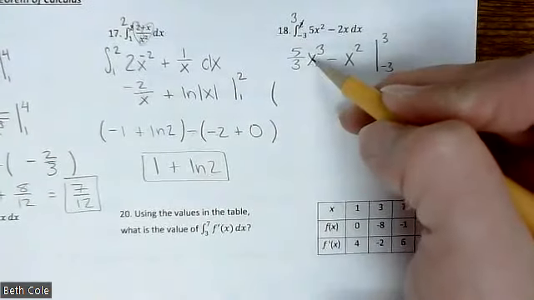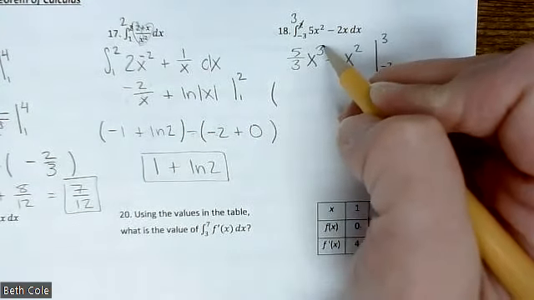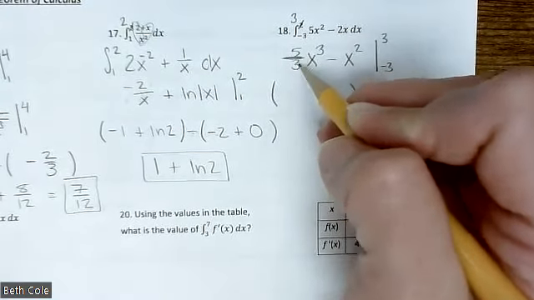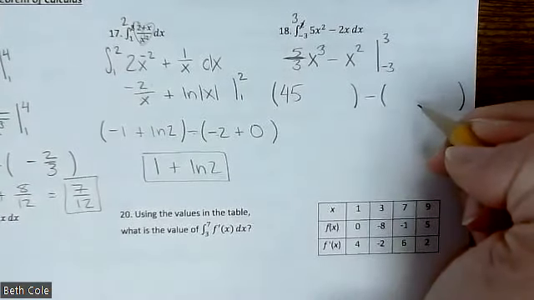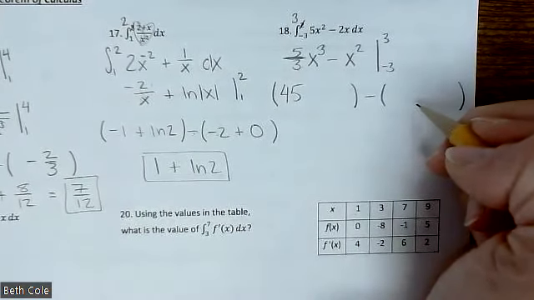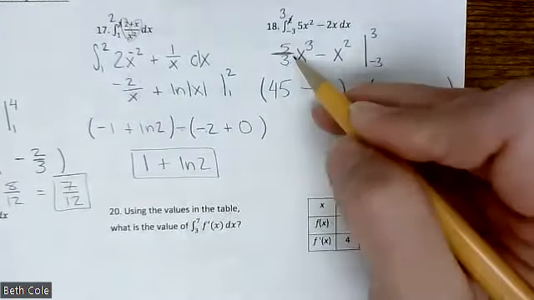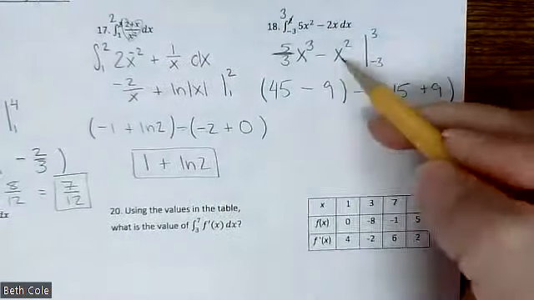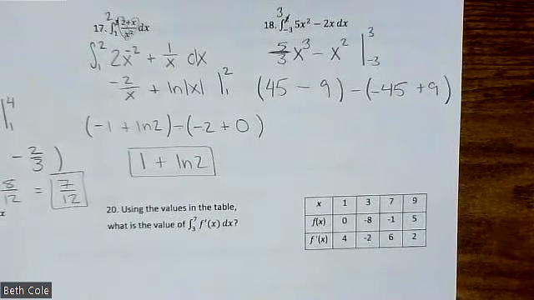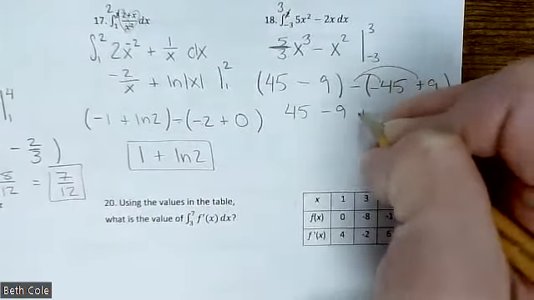All right. If you plug in 3 cubed, we're doing the upper boundary. So 3 cubed is 27. 27 divided by 3, 9 times 5 is 45. I just didn't want to do 27 times 5, but yes, in theory, that would give you the same thing. All right, minus 3 squared is 9. And then if you do negative 3, you're just going to get a negative 45 there. But this will still be a plus 9 because when you square something, it's going to turn positive. And then you can get through this whatever way you want. I usually distribute the negative first, but it comes down to personal preference.